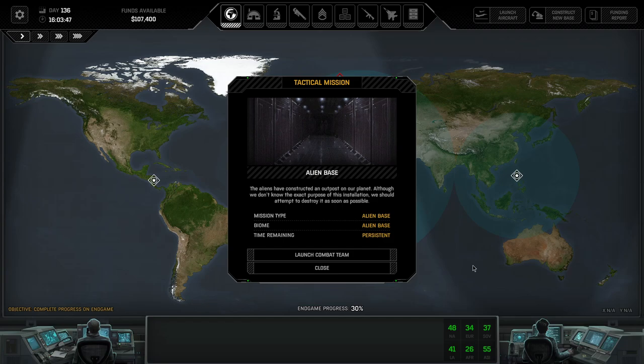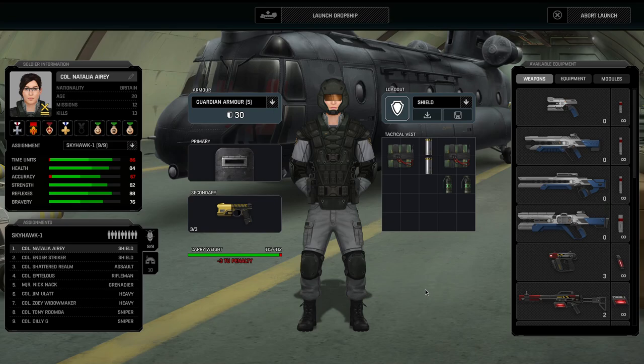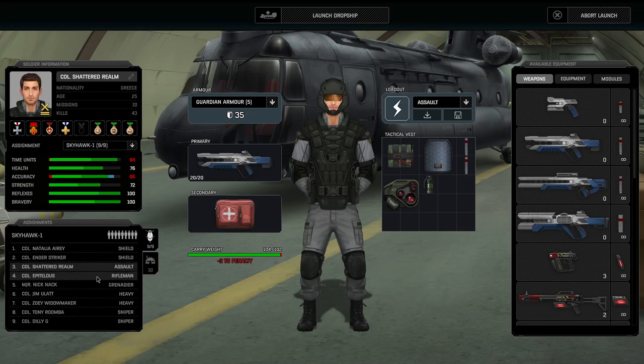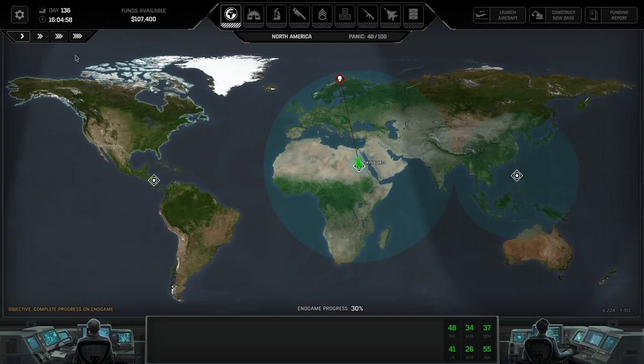Time for another tactical mission, one that is near and dear to my heart because it is an alien facility, an alien base. I always loved alien base missions, but I am concerned that this one is a tough nut to crack. We got the best equipment that we could muster, and we got the best of the best in order to go in. Typical two shield, two riflemen, one grenadier, two heavy, two sniper setup, because it is working incredibly well.